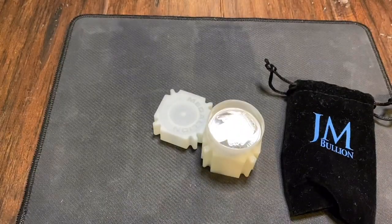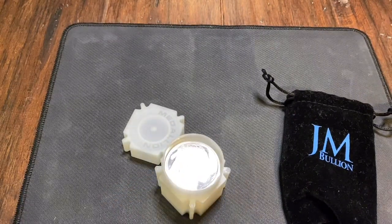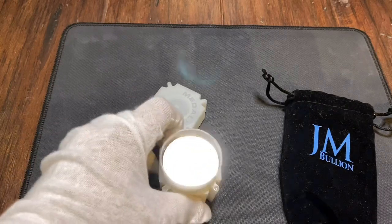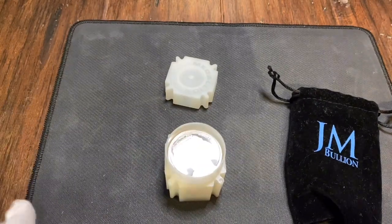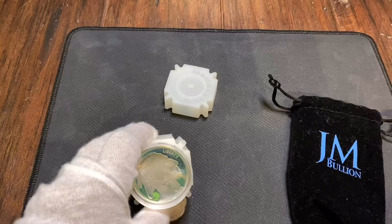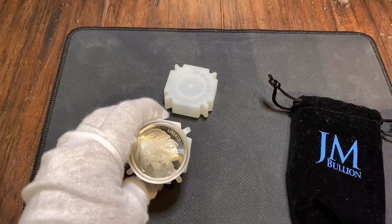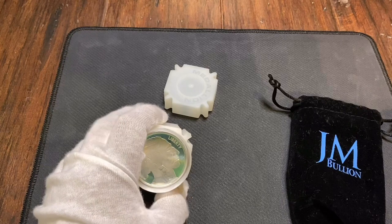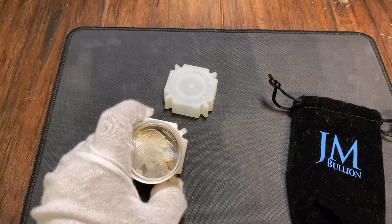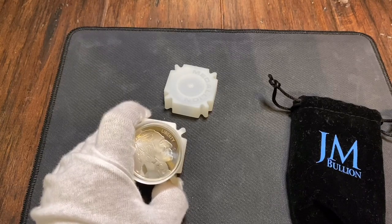There's pretty much not much more to cover about this — it's simply 10 rounds for spot price. They all came in, they all look nice, and I'm pretty happy with my purchase. It came in within a few days. I'm not going to tell everyone specifically when to buy these; you can buy at your own time depending on your silver stacking schedule, what you have planned, and what the price is. Everybody has their own stacking strategies and silver-to-gold ratios depending on when they want to buy each.